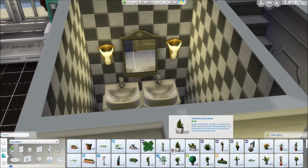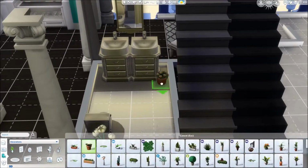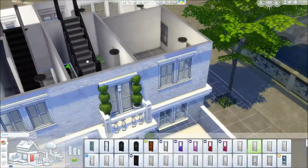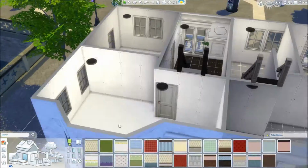And now I'm in the bathroom actually, and this one is way more Victorian traditional style. Yeah, that's it. Okay, I think I'm done, and I'm moving upstairs actually. Yes, I'm done.